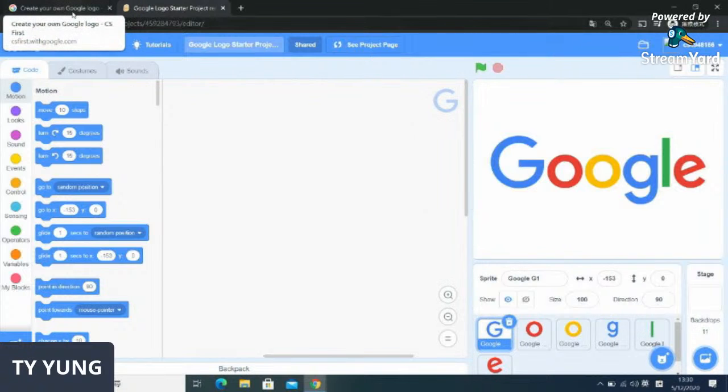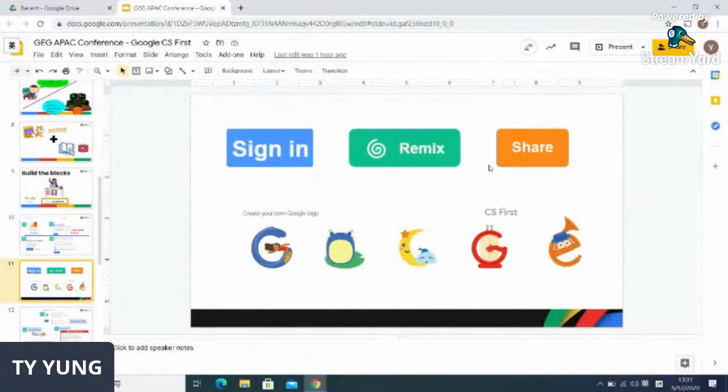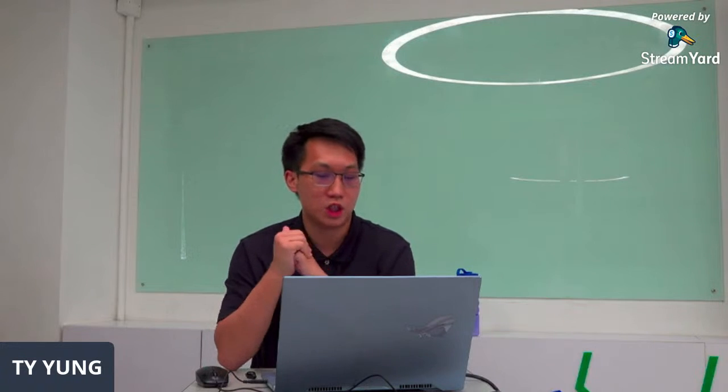okay? So here, I really want to slow down a little bit. I want to remind you of these three important highlights. Sign in for the Scratch platform. So there are two platforms that can be connected, the Google CS platform and also the Scratch platform, and then they join the data together, okay? Remix the project, save a new copy for your own project, so it's not using others'. You are not writing on others' paper, you are using your own paper, and also share the project with me, that's your teacher, then they can see what you're working so hard on. So sign in, remix, and share, okay?